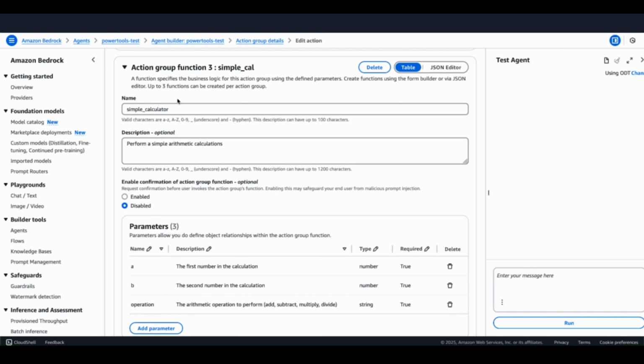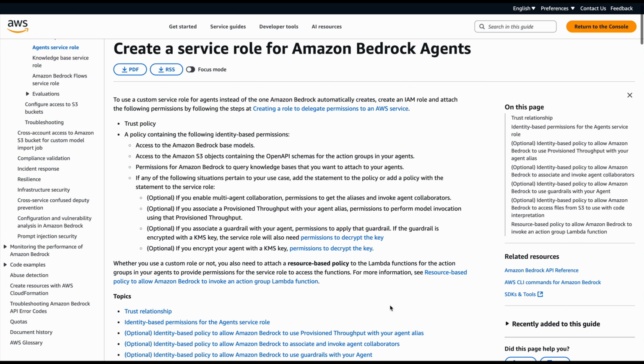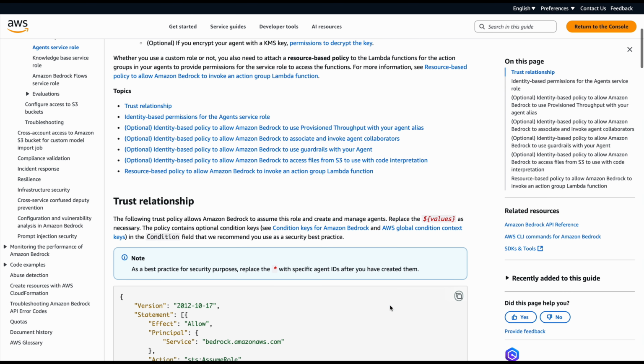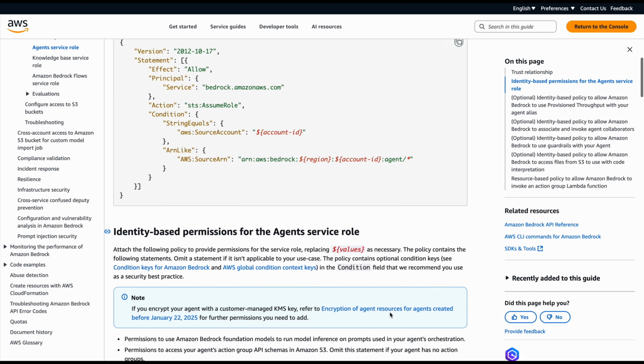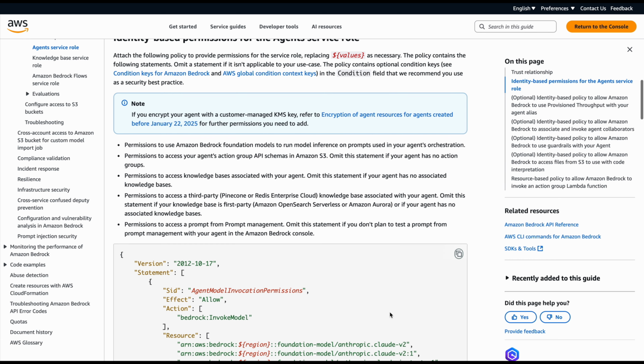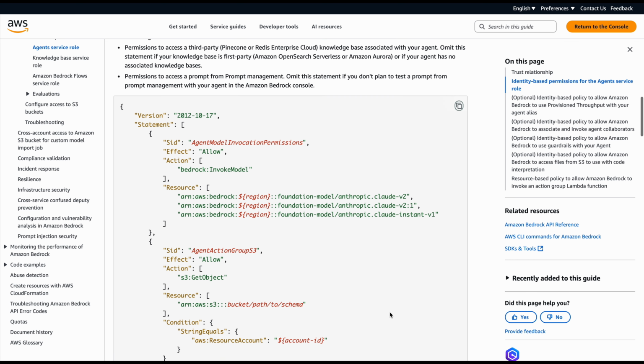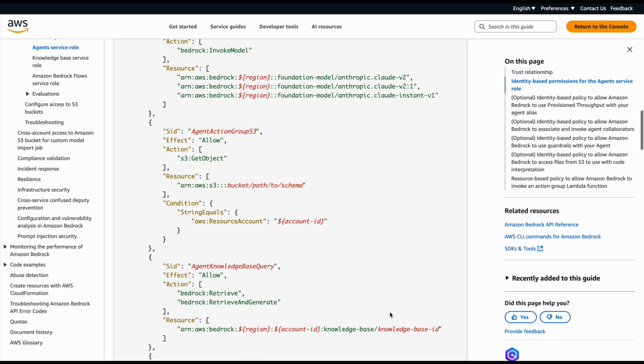Now, before we start, something to note, and this is a little gotcha that can catch you out, is you need to set the requisite permissions on the Lambda function. You need to allow the Bedrock service to be able to call the invoke function action.